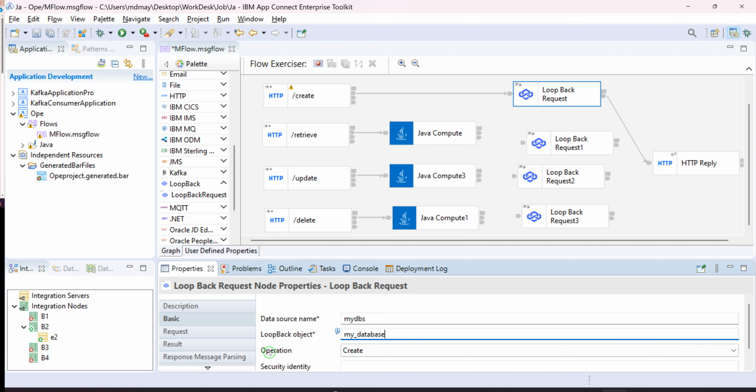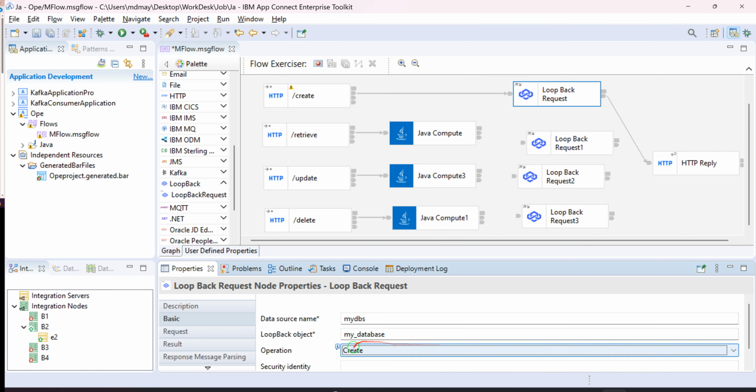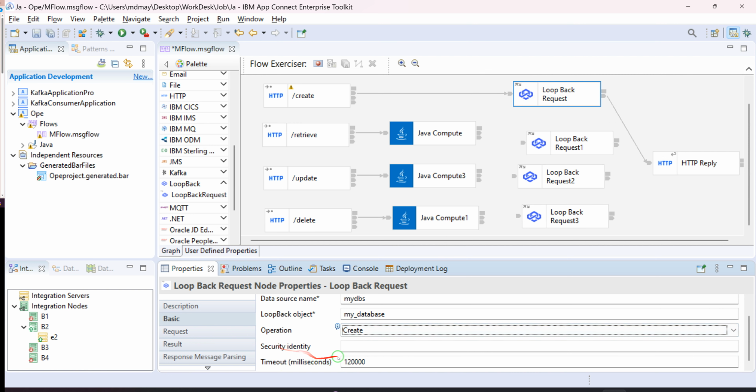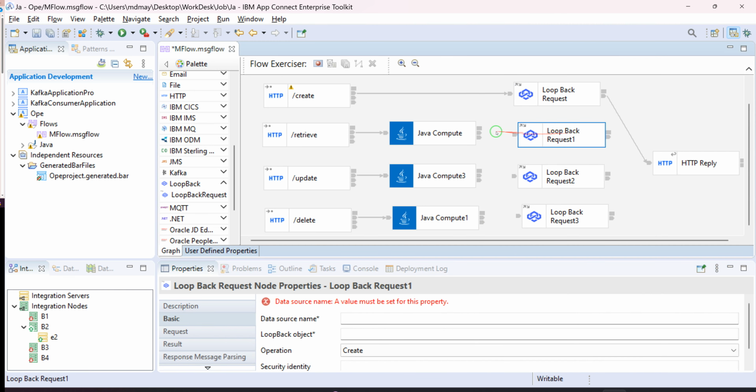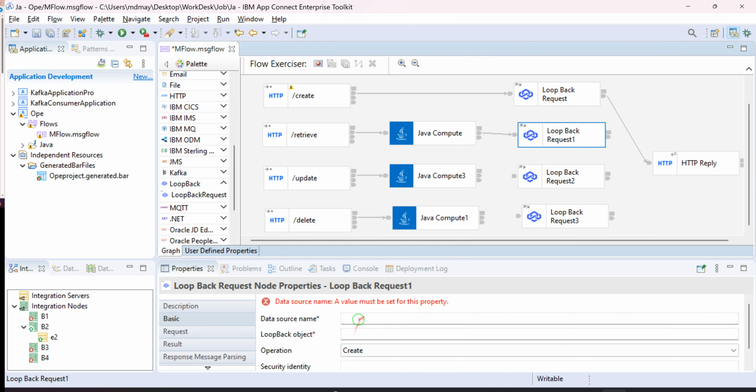And now you pick the operation. What do you want? I want to create. The first one is create. So I leave it like that, and I don't want any security added, and the timeout I will add like that. Millisecond is that. And the second one I do the same thing. Just come right here, copy everything from right here, the DB, click, paste it right here, and the database.